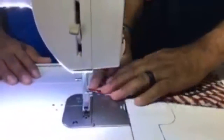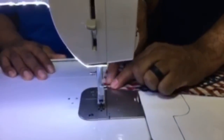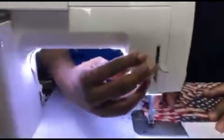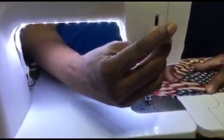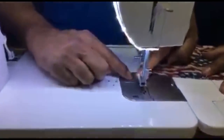Alright. But this is what I want you to pay attention to. Start on the edge so that you cross this stitch line. Right. Okay? Set your foot down. Remember where you're supposed to be, quarter inch, right? You line up with that line. No, this one right here. Yeah, that one.